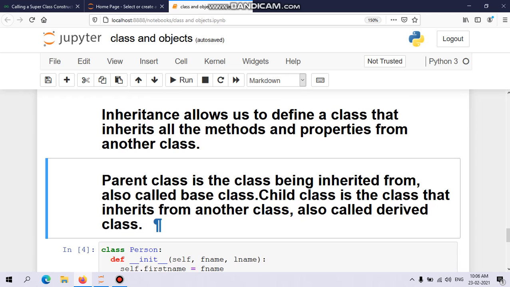And another one is child class. Child class is the class that inherits from the base class or from the parent class. Another name used for child class is derived class. Either you can use the terms parent class and child class, or you can use the terms base class and derived class.